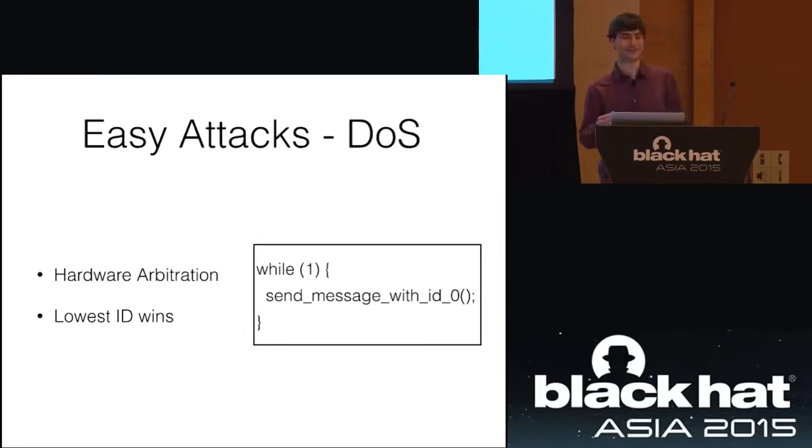Depends on the vehicle, depends on what CAN bus you're on, but I did this, actually it was a company I was working at. It was the CEO of the company who had a Chevrolet Volt, and we were playing around with it. I plugged into it, and I didn't realize that the tool I had was sending messages when I plugged into it. And I think the actual message was ID 4, not 0, but it was low enough. And so what ended up happening was every fault code and every light turned on, all across the dashboard, lighting up like crazy.